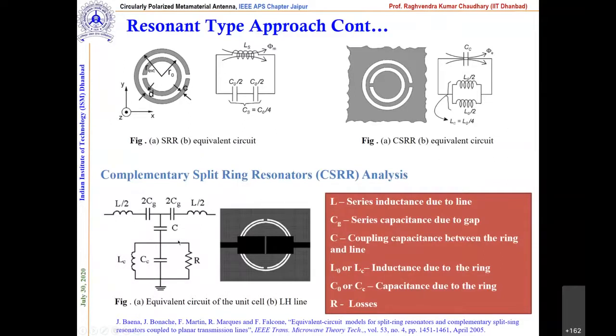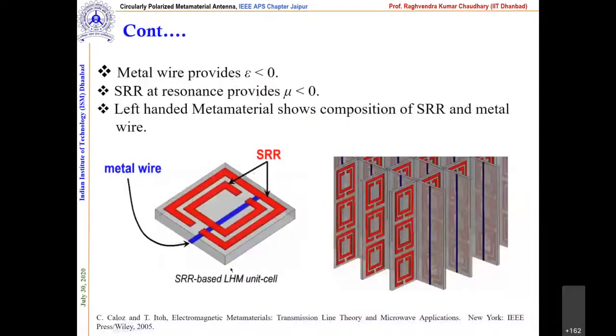And later, when combining the structures, here you can see one example where there are two patches, in between a gap is there, and beneath that we have the split-ring resonator, complementary split-ring resonator. So the equivalent circuit would look like this, correct. Okay. So finally, with planar technology, people experimented with the SRR and the wire like this, correct, and they found that things still work with the planar structure as well.